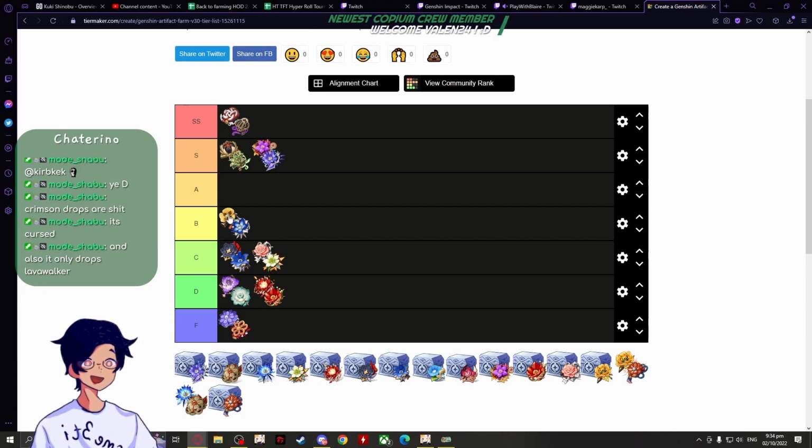But if you're farming for a 4-piece Pale Flame user or a 2-piece Pale Flame user, and the byproduct is you get a full set of Mellith for your other characters, I think it's good. It's B. I think it's a B. And since you can strongbox it.